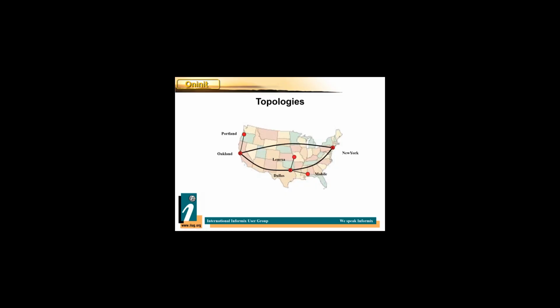Again, these images are stolen from IBM. So we can have a variety of topologies, like I said, and classified of root nodes. Root nodes know everything about everybody. Leaf nodes only need to know about their nearest node. So in the case here, we've got a root node at Dallas. Dallas knows everything about New York, Oakland, Parkland, Lenexa, and Mobile. But Lenexa and Mobile only know about their root node. So the catalogs are slightly different. So they only need to know about Dallas.